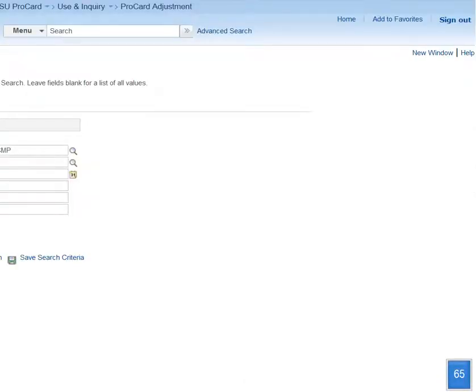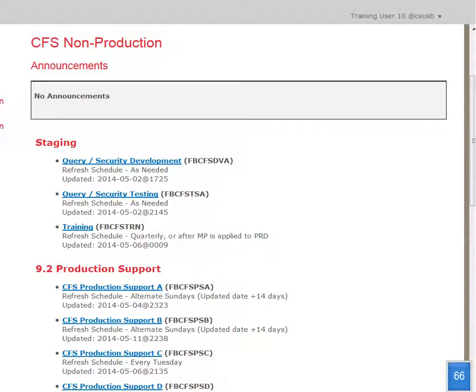For security reasons, it is imperative that we remember to sign out of each of the databases that we are using. We are using Production for PeopleSoft, and we're also in the CSU portal. Let's go ahead and sign out of the production environment. Select the Sign Out link at the top right of the page. Select it now. Also remember that you are still logged in to CSU portal. Make sure you log out from both the CSU portal and production environments.